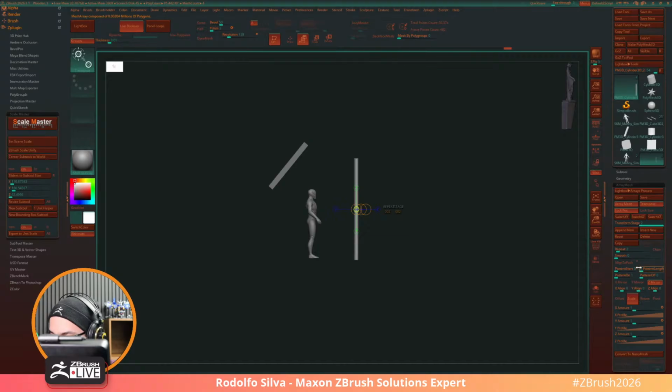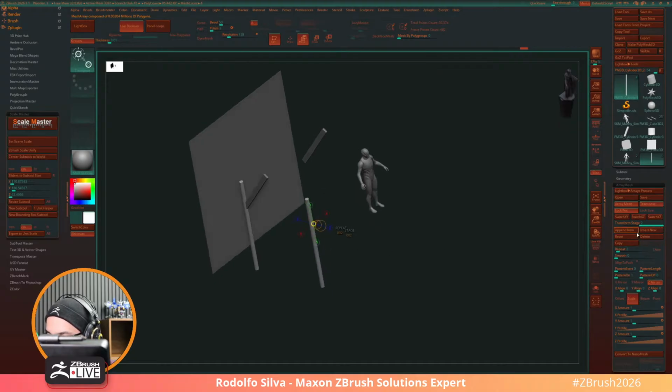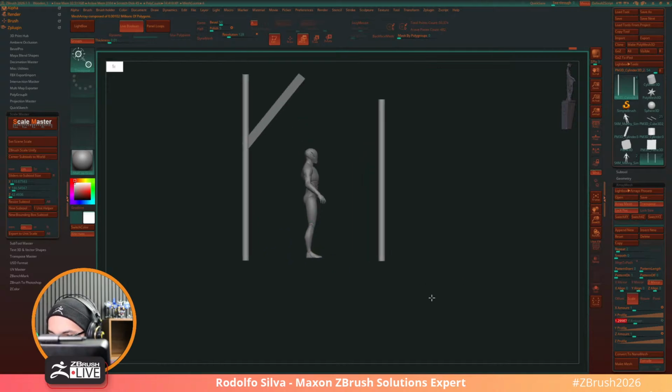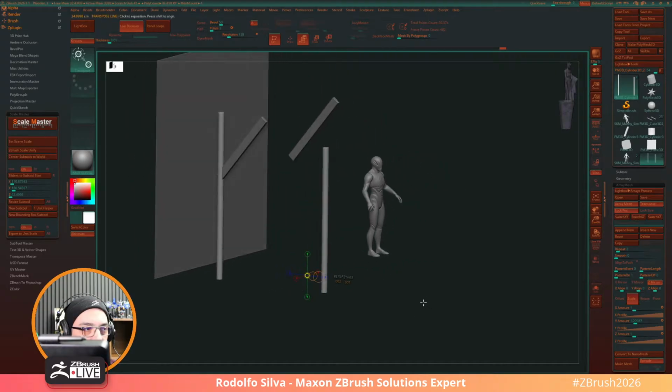Z. Where's the Z mirror? There you go. Z mirror. And now this one, I can delete this one actually first. And then scale it, push it down over there. Right, something like that. Now if I scale it on the Y, like that, that's good. Yeah, that's fine. It's going to clip through the floor anyway.